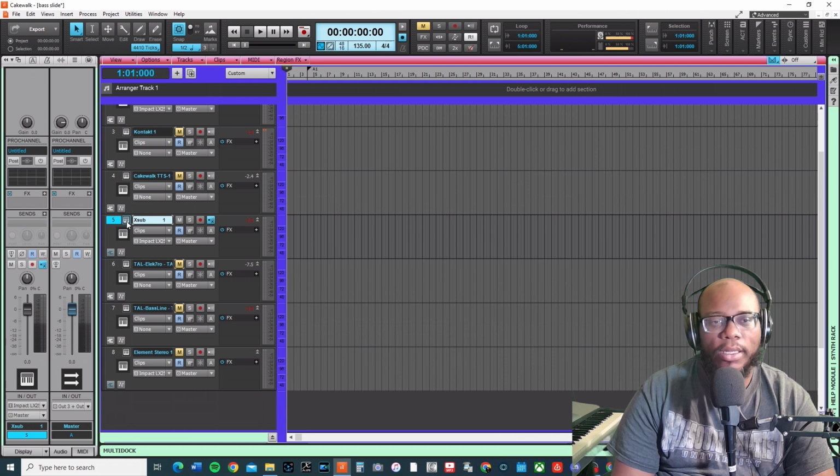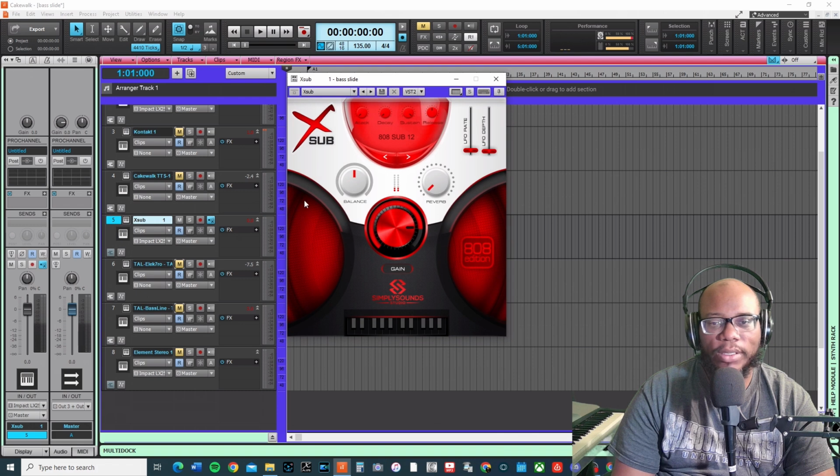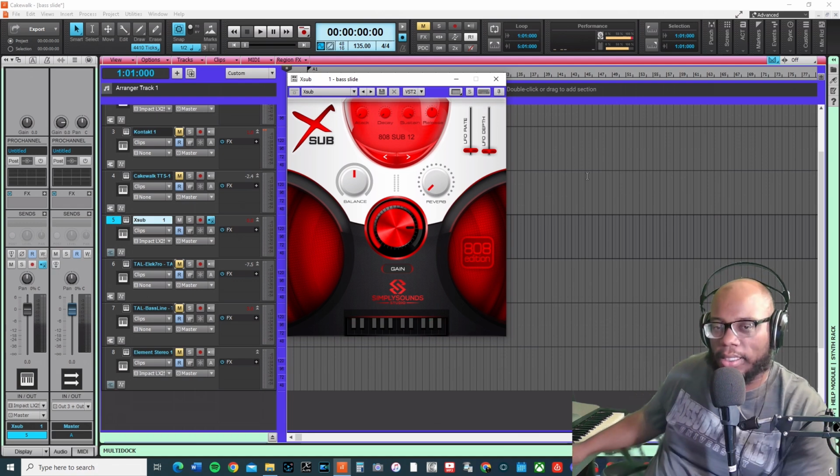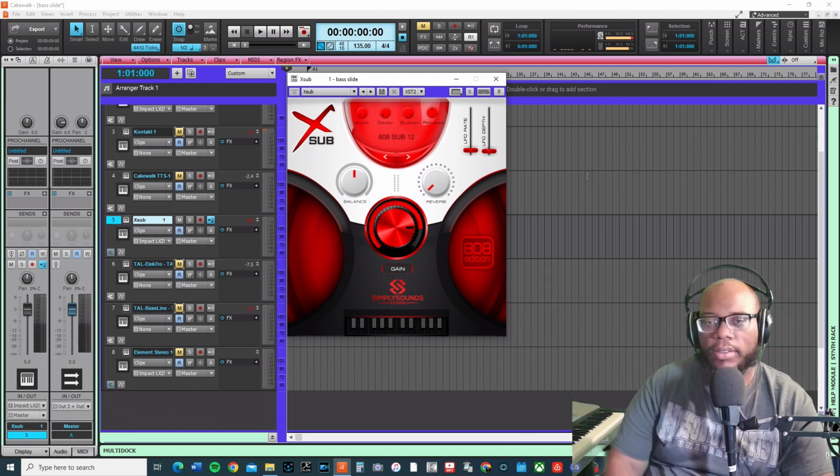All right. So let's move on to something that I just discovered earlier today called the X Sub. Another cool plugin for my bass lovers. It's really spiffy looking. Now, the only thing about this one is that it does not cover that many keys. So let's see, where does it cover?